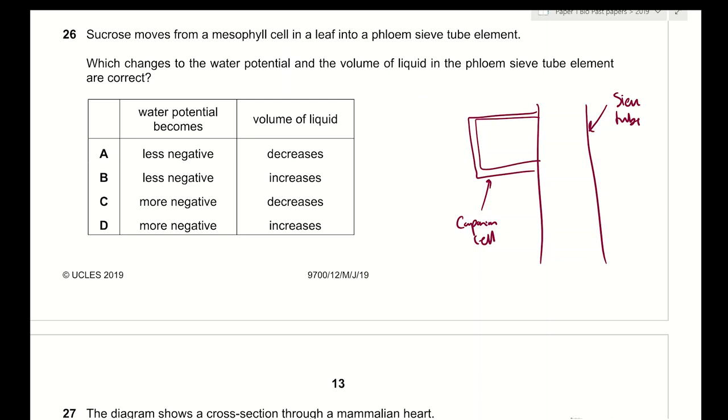First of all, the companion cell starts by pumping hydrogen ions to its cell walls by proton pumps outside the companion cell. Now, sucrose is synthesized by adjacent mesophyll cells and is present at the outside. Now, what happens is both hydrogen ions and sucrose move back into the companion cell through something called a co-transporter protein.